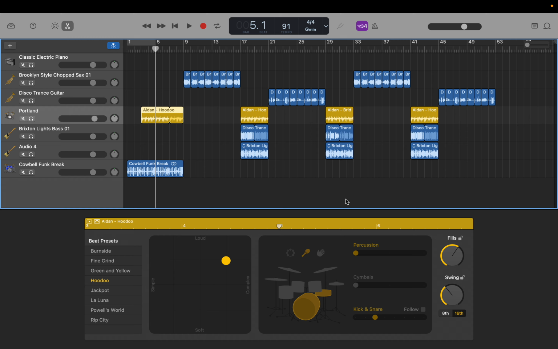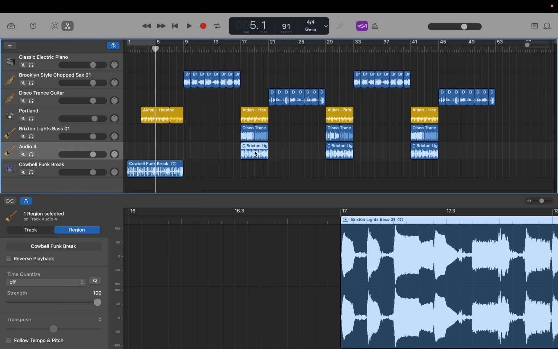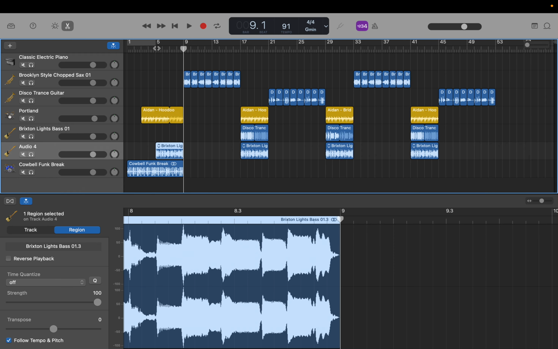Now I'm going to take my guitar. Well, actually, I changed my mind. I'm going to take my bass. I'm going to click it, hit Command C, and I want to give 2 measures more, so I'm going to start it right at measure 5. So I'm going to hit Command V, and there it goes, right where I want it to be.